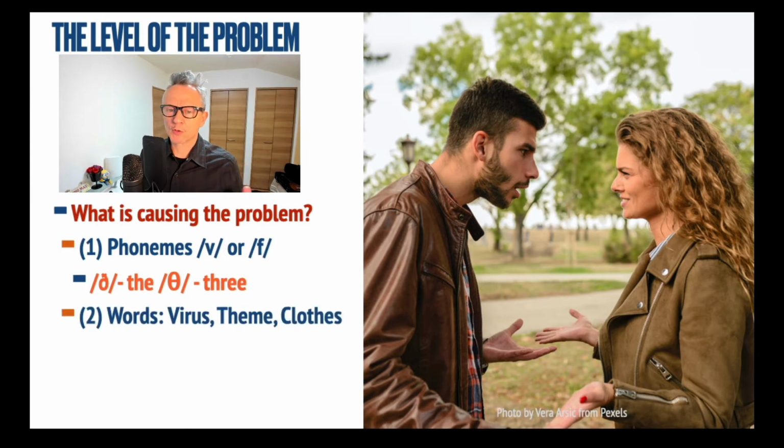Or is it maybe words that are difficult to pronounce? For example, the word virus is very difficult for Japanese learners to pronounce. At least they're not used to hearing it because it's pronounced, and I'm not going to do this very well, uirusu is kind of the way it's said in Japanese.